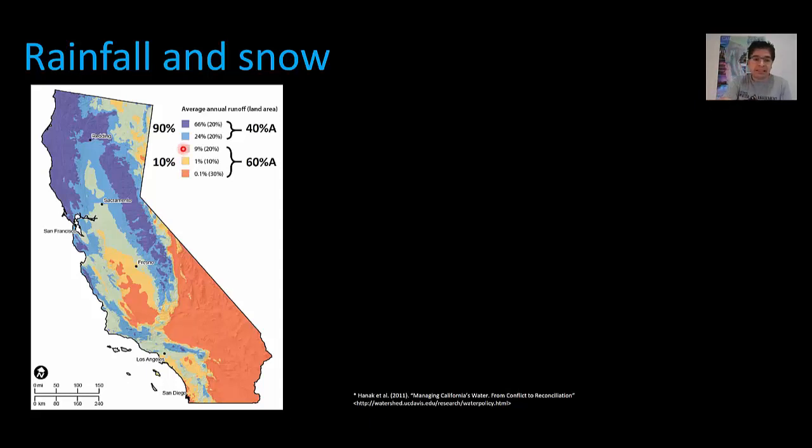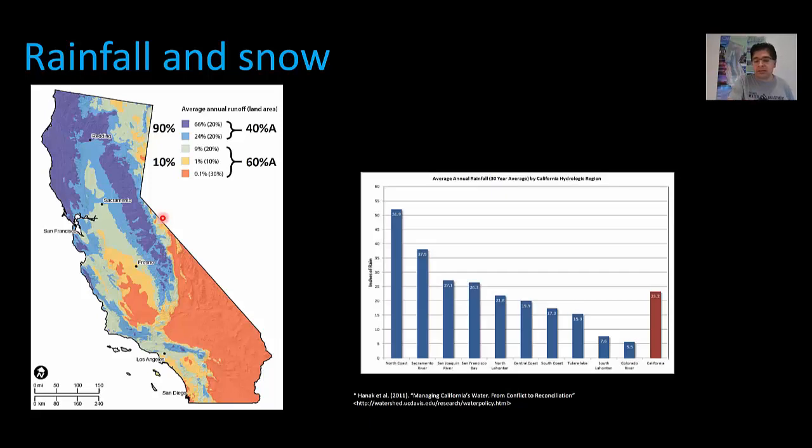On the opposite, these green, yellow, and red areas that you are seeing throughout the state represent 60% of the area, and in these areas only 10% of the precipitation falls. So again, it is this paradox of larger areas with very little precipitation, and smaller areas with all the precipitation concentrated in there. From the north coast, you may have up to, on average, 50 inches of precipitation, which is actually quite high, all the way to the Colorado River area, which, again, is only those 5 inches that I mentioned.